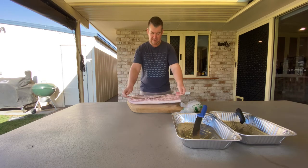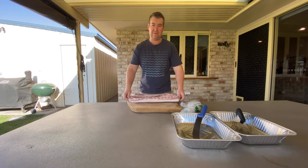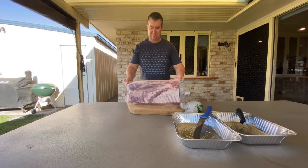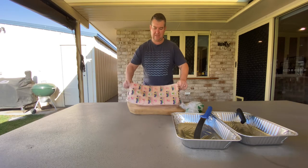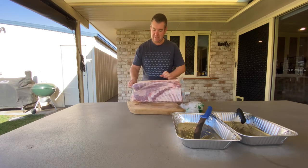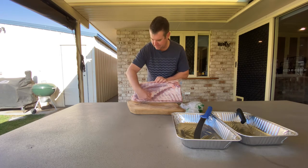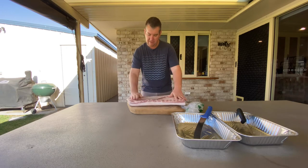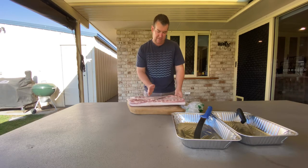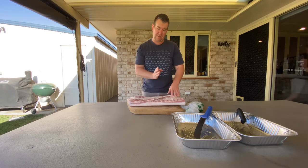Today we're going to take the fat off one end of this massive pork belly that I got from the chop shop. Australian pork, a bit of Sunpork there. The idea is to take off this section at the end of that rack of ribs, and I'll use that for another night, for pork belly bao buns or something, I'll show you that. Then I want to take the skin and the fat off this bit so we can cook it as ribs and chop them up tonight.